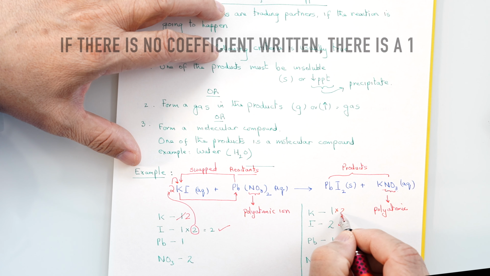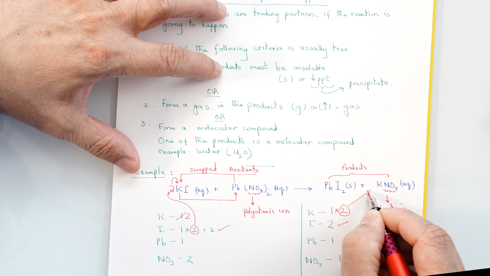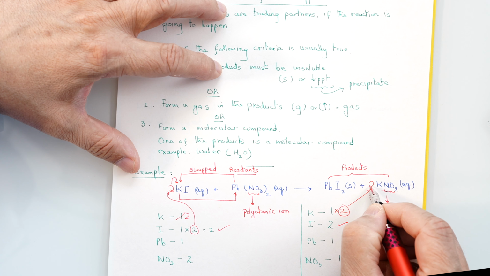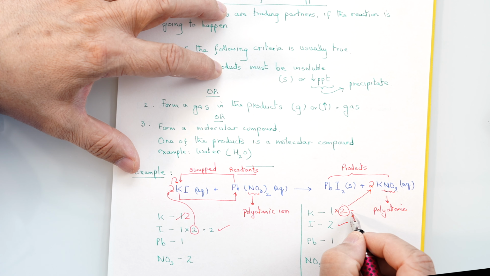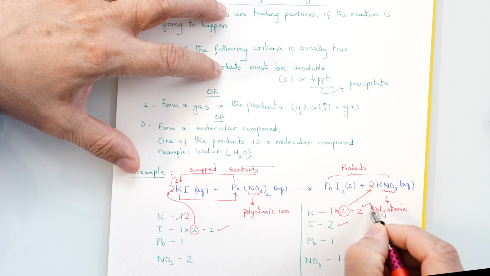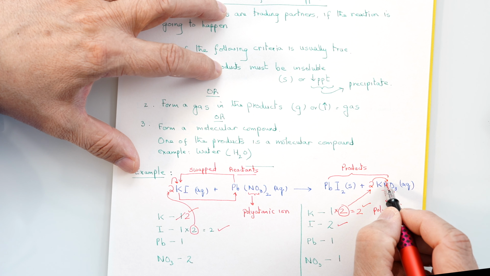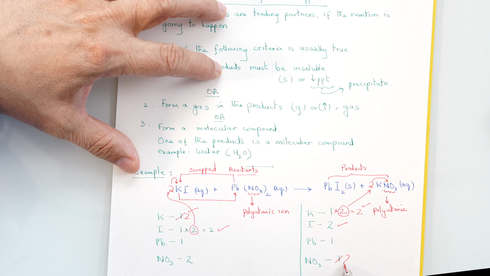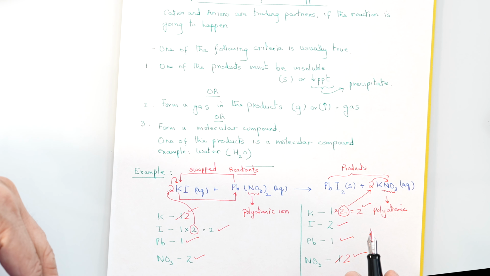So we're going to multiply that by 2. Take that 2 and write it right over here. Again, that's going to be a coefficient. So this is 2 now. These are balanced. But let's deal with this nitrate. So this 2 also applies to the nitrate. This just became a 2 as well. These balance out now, and the leads balance out. Got a perfectly balanced equation on both sides.